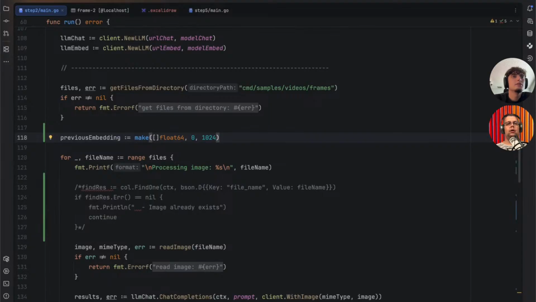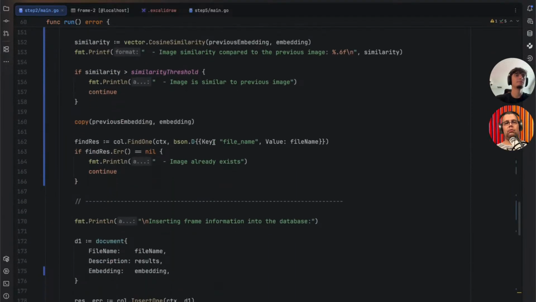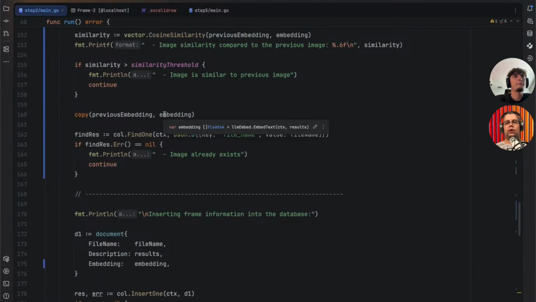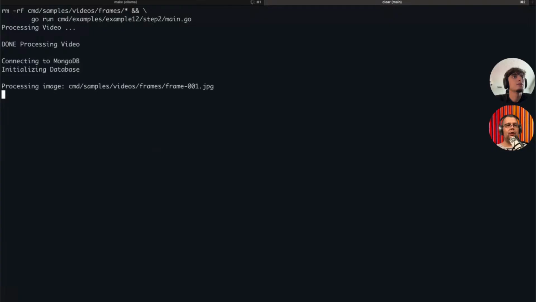We tell it ahead of time, hey, just allocate this much memory. So it already has that memory there, and besides it being a continuous memory space, when you do the copy, it's going to just copy into that space easily without having to jump around. Got it. With all that knowledge now added to our application, let's see what happens.